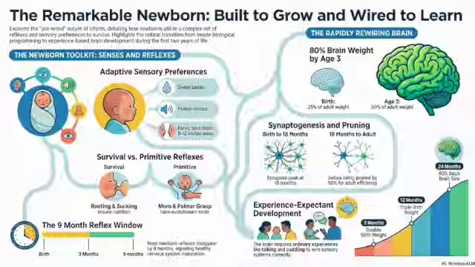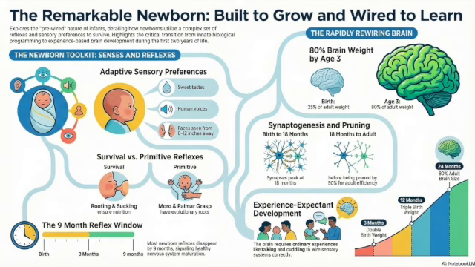The sheer volume of this wiring is hard to comprehend. I saw the stat on how many connections they make, and it blew my mind. By 18 months of age, an infant's brain has created 50% more synaptic connections than are found in a fully mature adult brain. The 50% more. So they just keep all those extra connections. It seems incredibly inefficient to build a highway system with twice as many roads as you actually need.